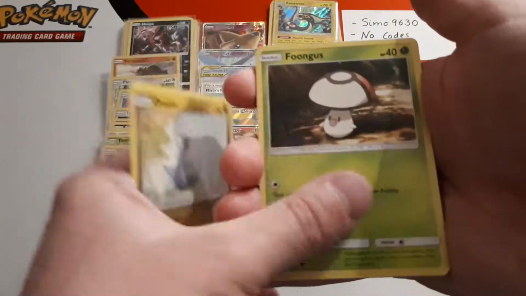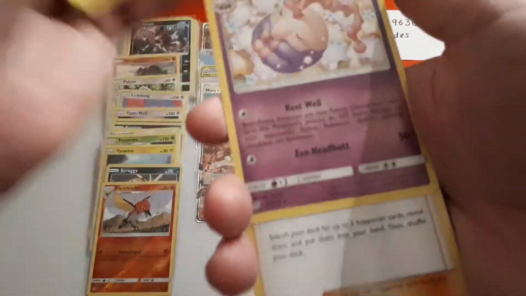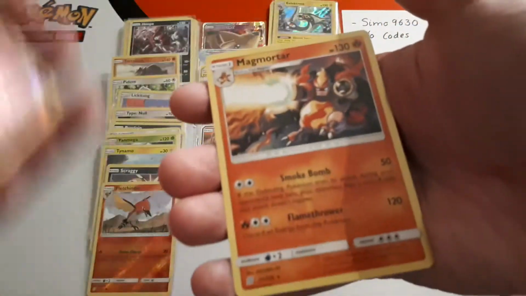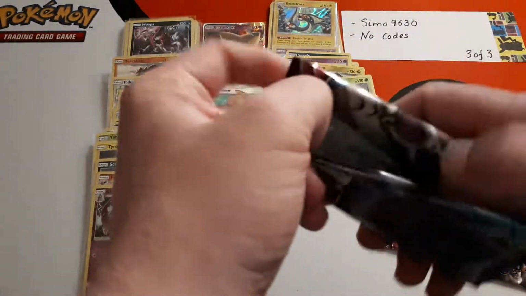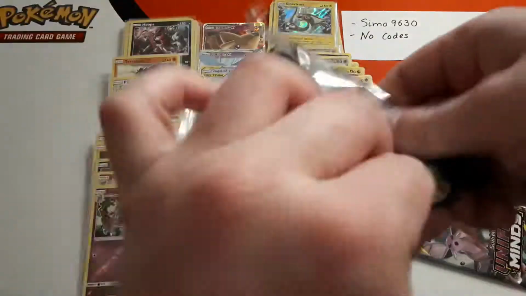So how many hits are we on? I can't see you. 6 hits. Okay. Reverse is Dual Blade and the rare is Magmortar. Well, it's the 3rd of 3 boxes, so it'd be nice if out of these 2 packs we could get a 7th hit. That'd be good, wouldn't it? Yeah. Especially if it's a Weavile GX, because then we can give away a code. Here we go. See if we can get the 7th hit.